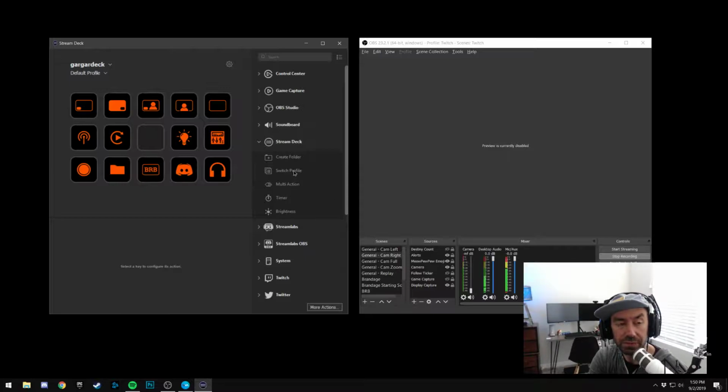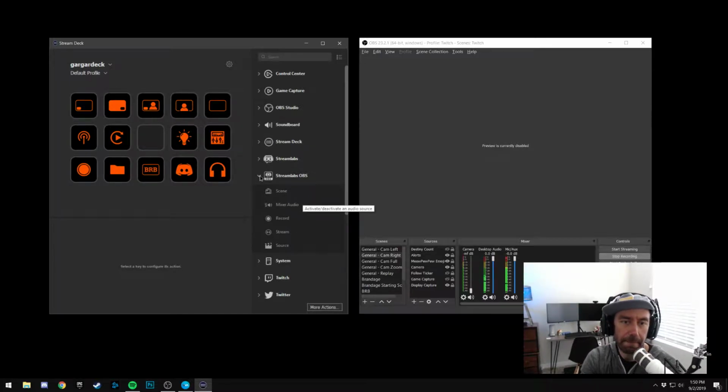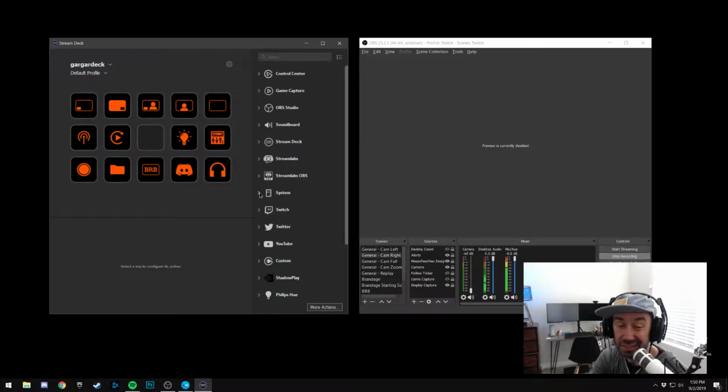You can also switch profiles from an icon. So that's cool. If you do use multiple profiles, you could just have a switch like in the bottom right or something. That was hyper specific. You could put the switch wherever you want. Streamlabs OBS has similar integrations to normal OBS. They're probably exactly the same, except using the Streamlabs OBS API.